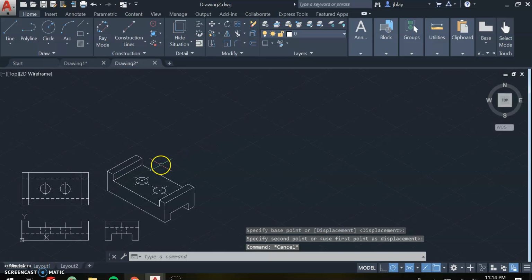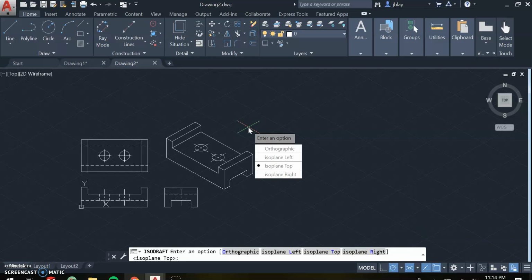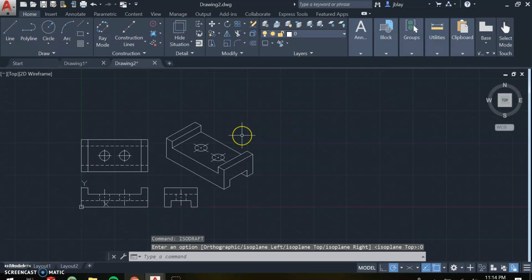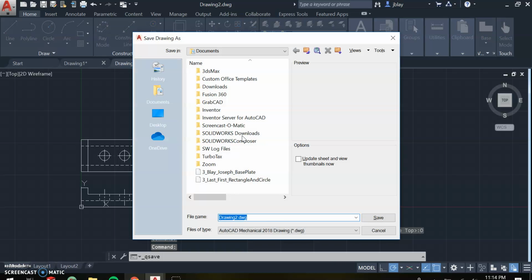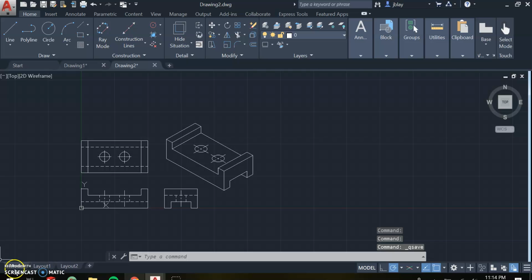So I'm just going to click the corner of this shape, and then I'll move it over. Here's a good area. So this is generally what you want it to look like when you're done with an ortho iso combination. And the last thing I'm going to do is put my grid back to an orthographic grid, and I am done. Save it and submit it. That's it for today.